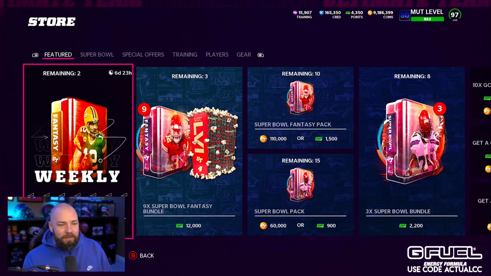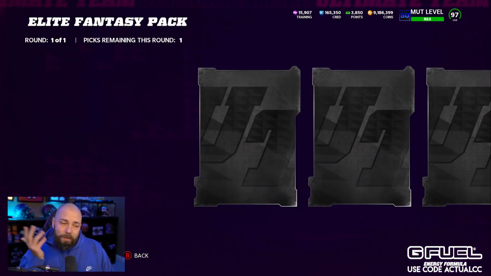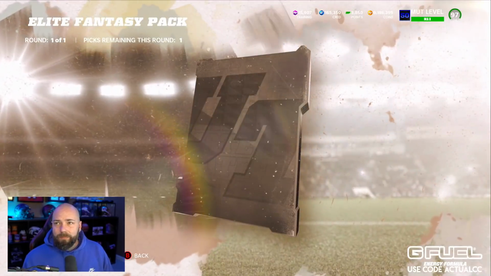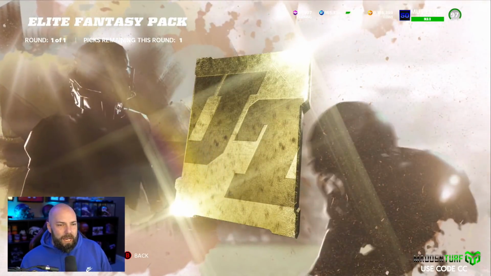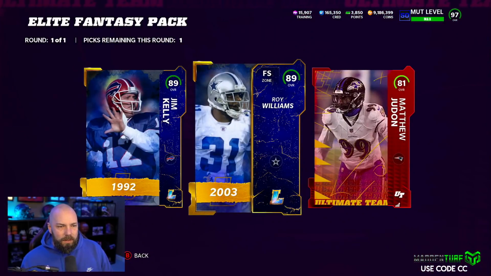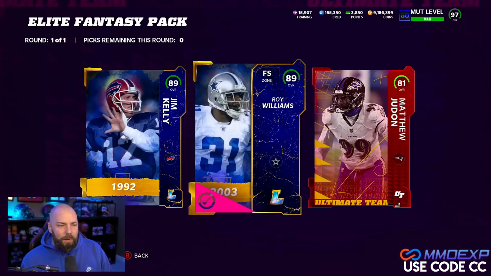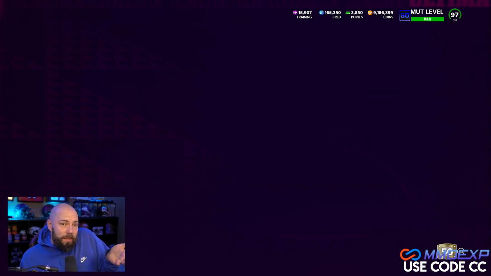We also have two elite fantasy packs. We're going to open those up. Why is Marcus Allen in packs? I don't know. 89 Jim Kelly in here. Give me a Koye. Roy Williams. Jim Kelly haunts us. Still haunts us. We'll take Roy Williams. Just maybe he gets an upgrade. Maybe he does. Maybe he doesn't.